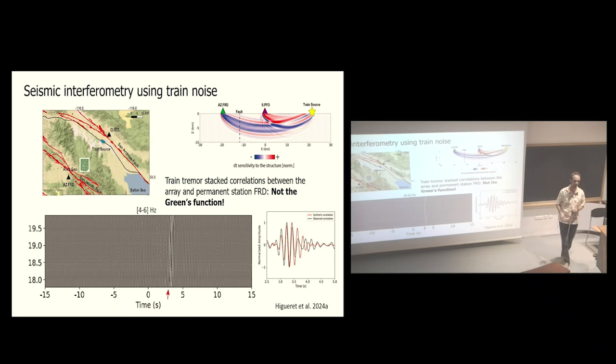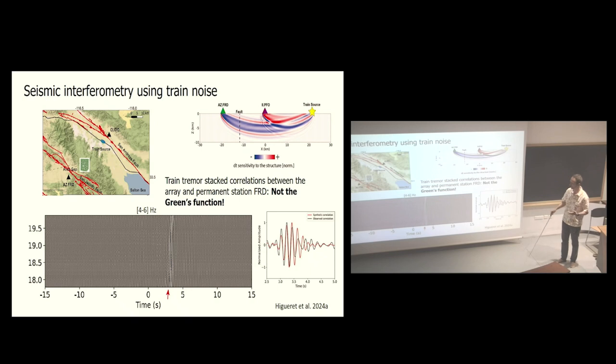So what does this comparison mean? It actually means that in that case, because the signal to noise ratio is pretty low, the scattered wave field propagating from the train source is not sufficiently strong when it's recorded to participate in the full reconstruction of the Green's function. It's not sufficiently strong, meaning that what we end up with is essentially the correlation of ballistic P waves, in that case, that are dominating the tremor signal at long distance. So it's not the Green's function that we are recovering here.